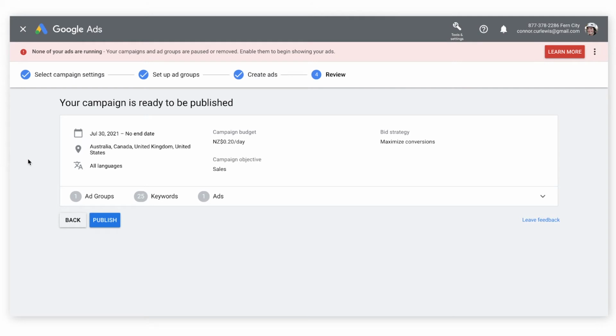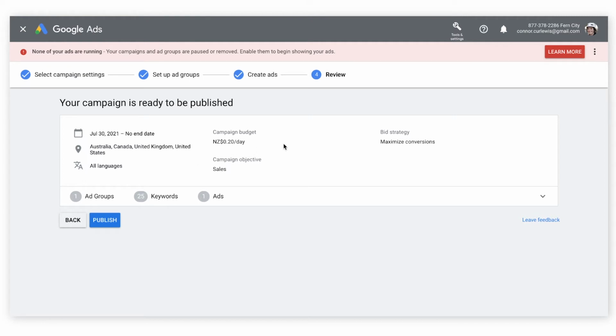We can run this now for 20 cents a day, get some audience data, and then we can refine that with some remarketing, those people that visit the website. We could definitely beef this up with some images. I would, of course, beef it up with video, like running some YouTube ads as well. But as a display, just getting that traffic right at the beginning is going to be so good and so worth that budget. But we would want to increase that over time.